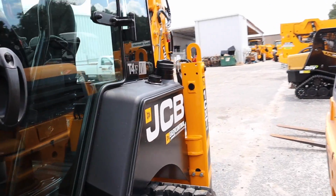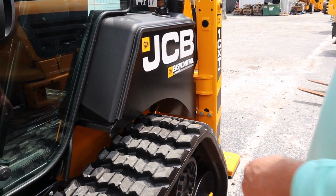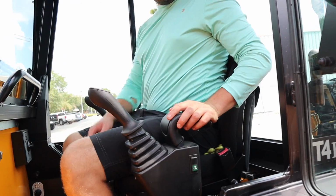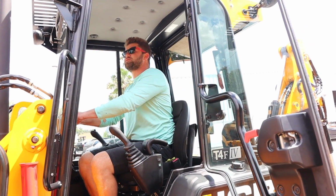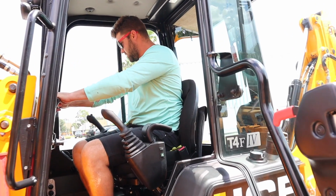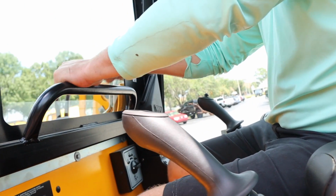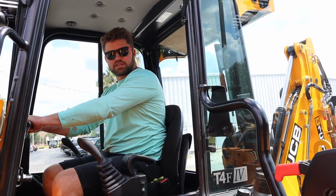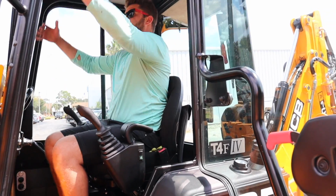Kind of unique. Fuel tanks on the outside. Kind of cool. Tier 4. Yay. Try this out, see what's up. Woo! If you are on the fat side of the tractor life, this is not your machine. I really hope this window comes up, though. If this window comes up, what's that? It does not. What? Look, it's welded. I like that it's plexi, though. Visibility is solid. Visibility is good. I feel a little bit like I'm at a fair ride. There's like windshields right here.